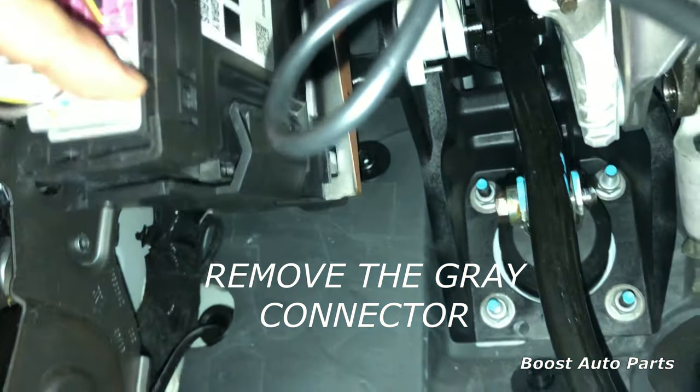The first wire to tap in is going to be in slot three — that's the first row, far right. Locate the wire; wire colors may vary so reference the pin location. In this case it's green with white. Take the T-tap and place the wire in it. If you're having trouble, use needle nose pliers and squeeze it. Now take the other T-tap and locate the brown wire with white stripe — it's in the second row down, fourth over from the left when looking from the rear. There's a brown wire with purple stripe next to it, so locate the correct brown with white stripe and crimp the T-tap right onto that wire.